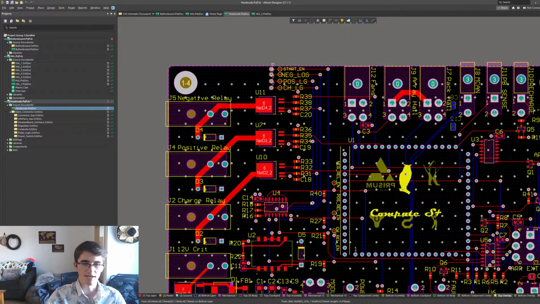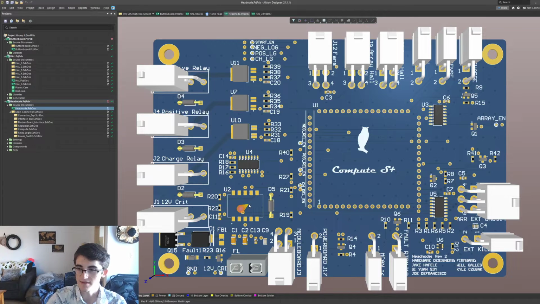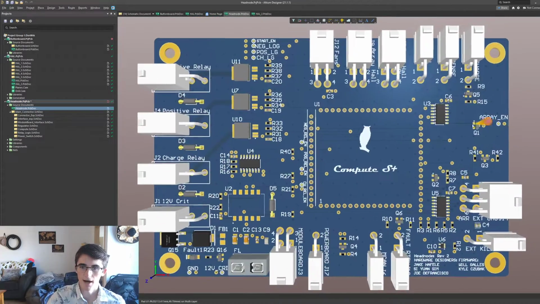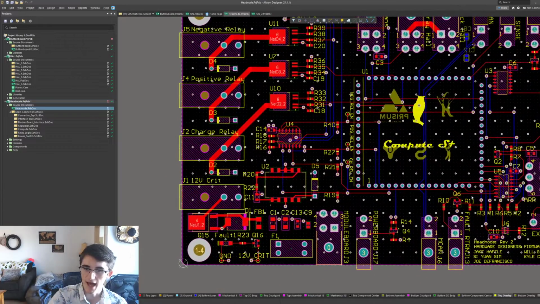We kind of followed the same idea of horizontal on the top layer, vertical on the bottom. The power circuit here got a little fuller. We have the new switching regulator boards. A lot of the stuff over here just kind of got deleted, any traces that were related to parts that we moved. And we didn't really touch much of this. I think if you wanted to improve this board, I'm pretty happy with how the left side of it is. I think you could clean up some of this. Maybe spread the parts out from down here to over here. Maybe move these connectors over a little bit because this part's a little choked up. But the board's in a working state and we removed a lot of parts on it, so I'm pretty happy.